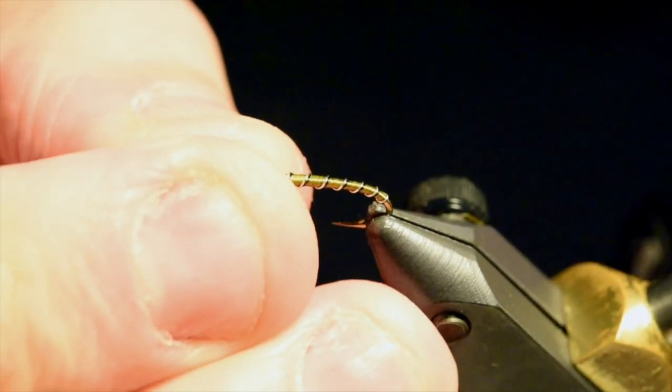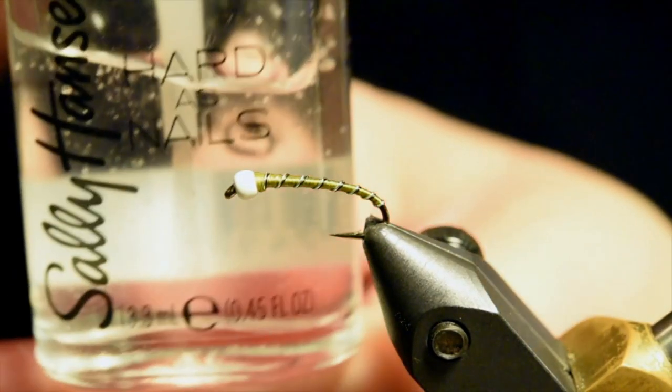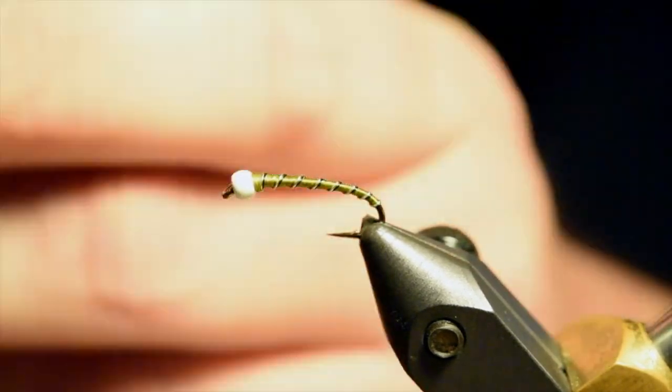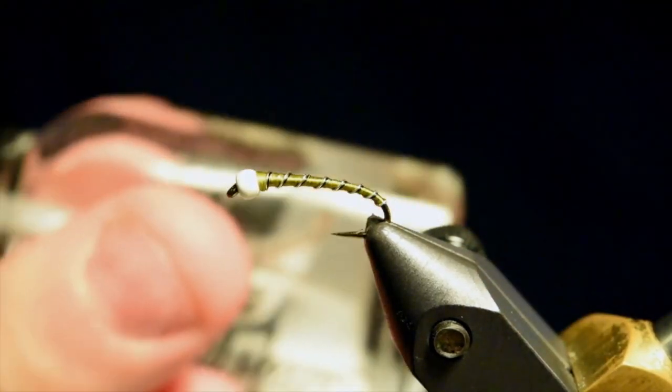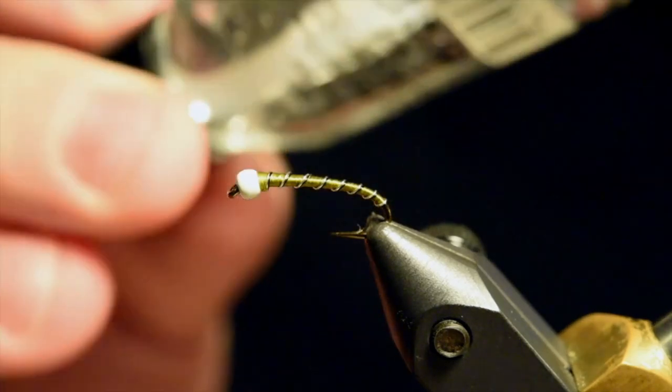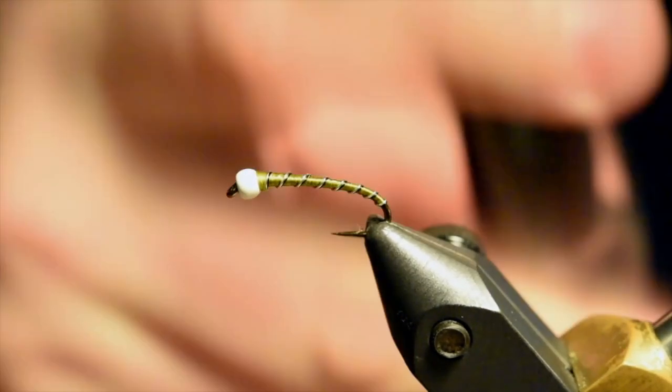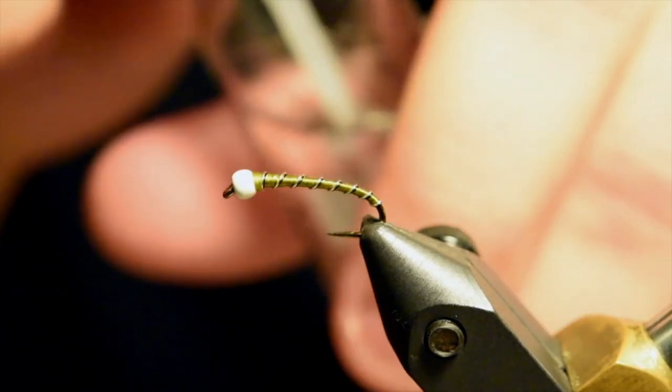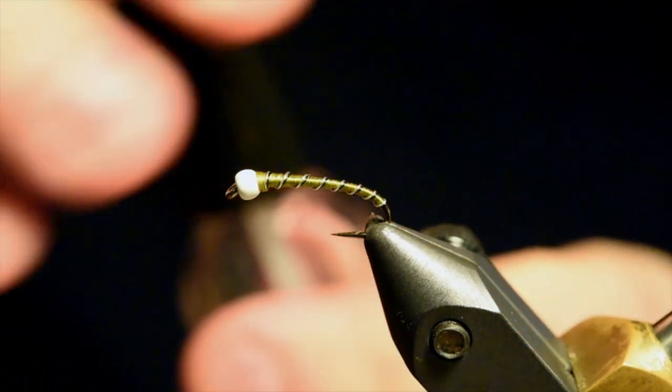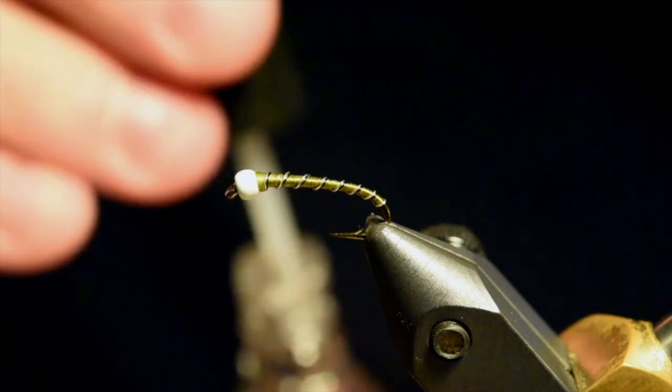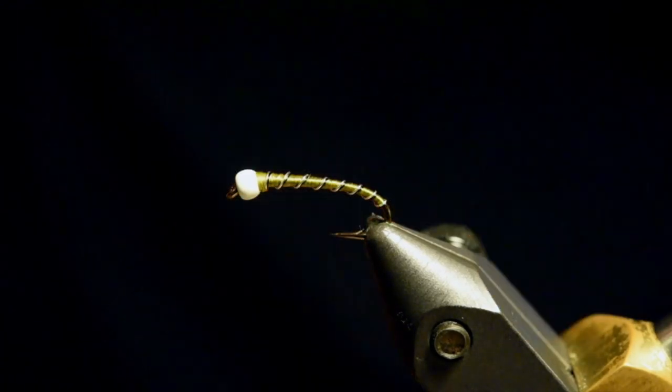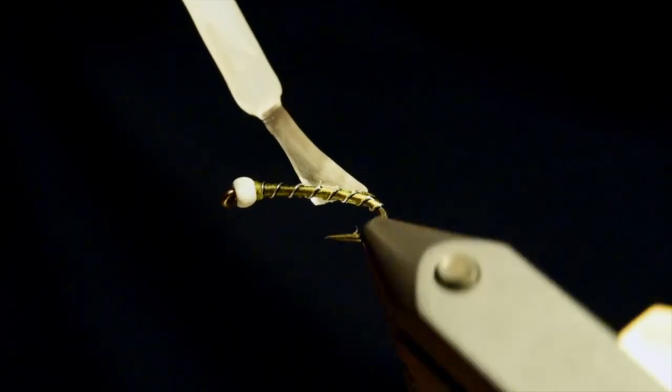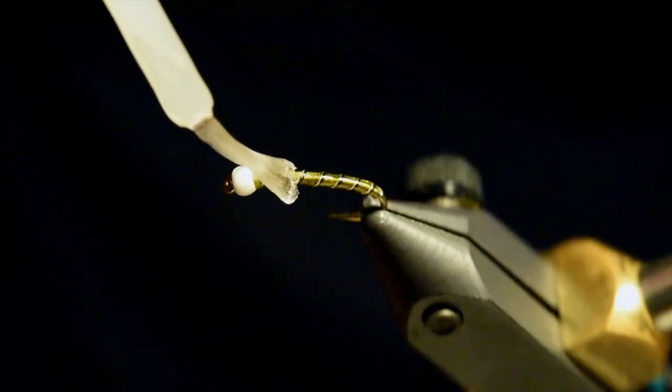Alright, third fly going into the vise. Once again, exactly the same, light olive thread. And this one's going to be the Sally Hansen's Hard as Nails. I got my girlfriend to buy this for me. This is 800 crystal clear - doesn't matter, I don't think it does, as long as it's a clear coat. One trick that she taught me is that once these have been opened, the oxidization kind of makes them stick it up a little bit. Give them a good shake. And like I said before, I like to hold them in my hand or put them in my pocket to warm it up and it kind of loosens up the viscosity quite a bit, so it makes it a little easier to work with. I just redid my bone dry here with the kettle, so I put it in that warm water and it helps to liquefy it a bit more. I noticed the same thing happened here. So again, take off any excess. This stuff I find is a little bit thicker to work with. You can probably see the different viscosity there.